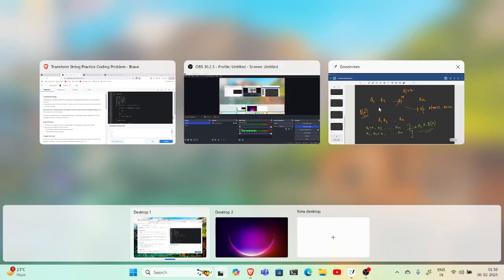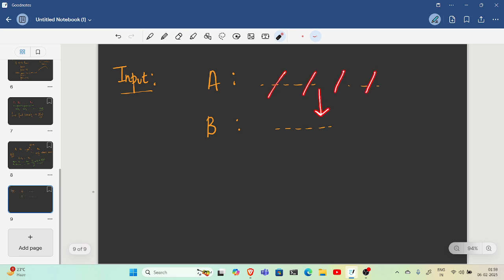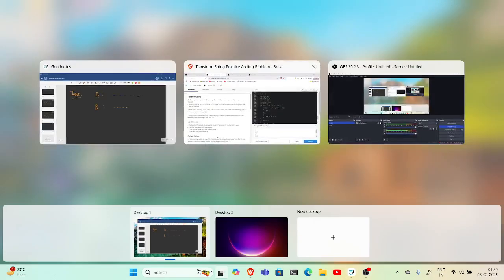Great. So now let me explain the question first. The question says that you are given two strings a and b. So the input to the problem is two strings a and b. So a may be some large string, and b is some smaller string. We have to remove elements from a so that it finally matches with b. Now there is a cost involved when you remove elements from a. So just for the sake of an example, let us take one example from the test cases only.